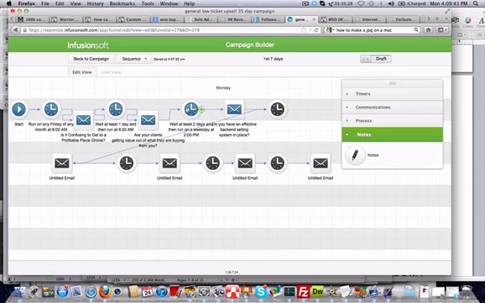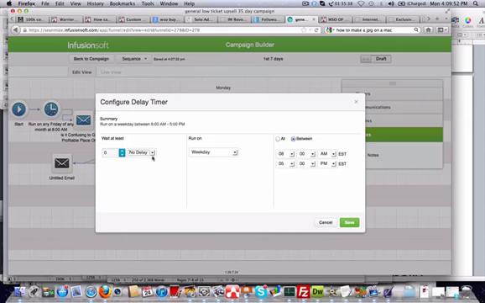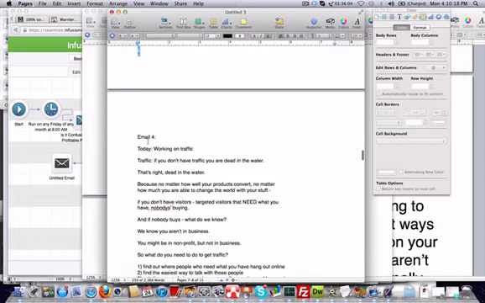Okay, so this one we ran on Monday at 2 p.m. We want Tuesday to run, I like 11 a.m. for Tuesday. Now this one I want to say no delay, and here's why. Actually, let's make it hours. So if it was 2 p.m., I'm just going to say wait at least 4 hours and run at 11 a.m. and that will make it run tomorrow. So that this next email will run on Tuesday, which is what we want. So we come in here, we pull email 4.